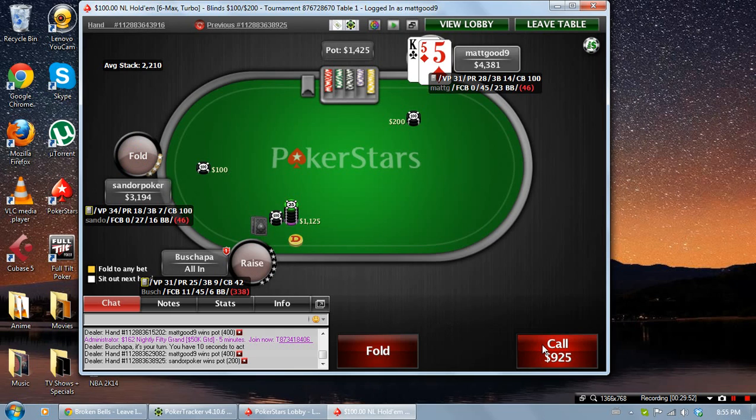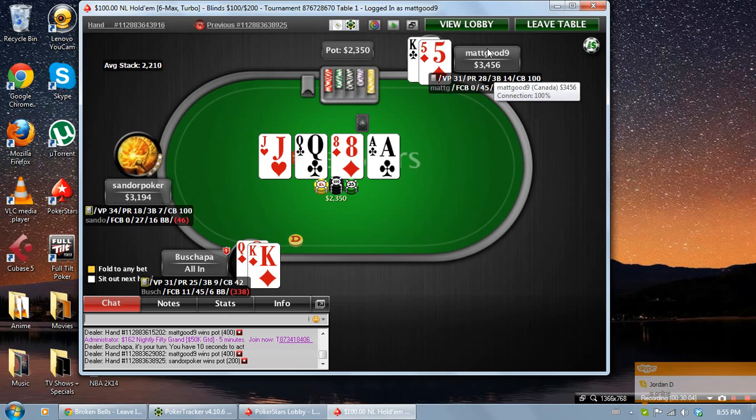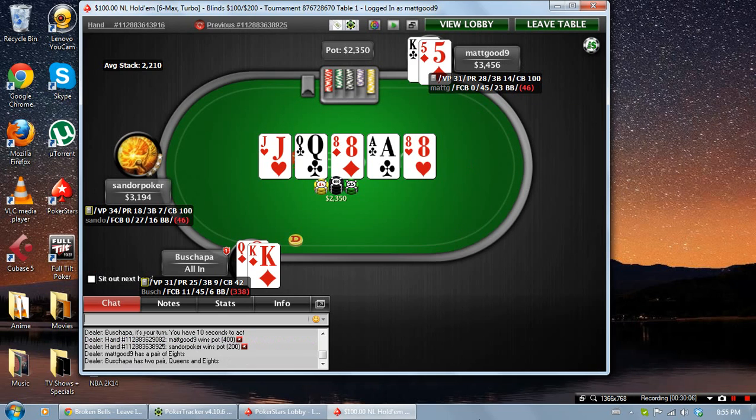But he's opening from the button, and he has literally 5.5 big blinds. Same situation as before, almost, except I think he's a little more desperate this time, so this is a call. Apparently not. Needing a 10 would be nice. Nope.